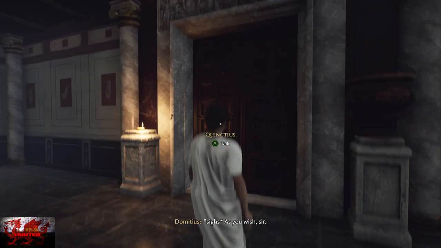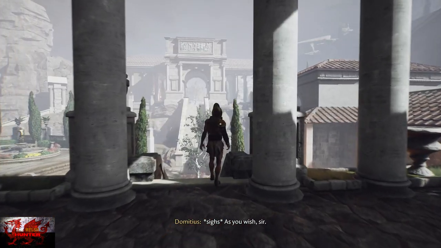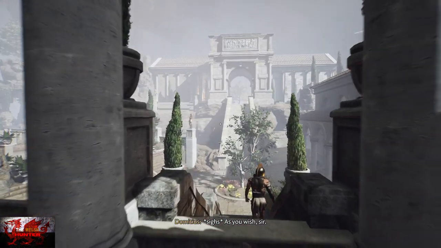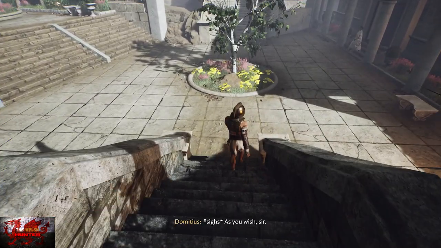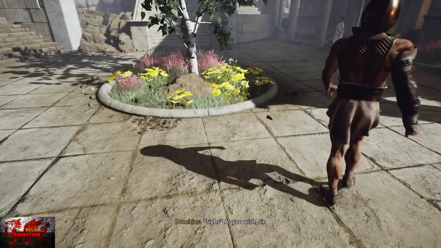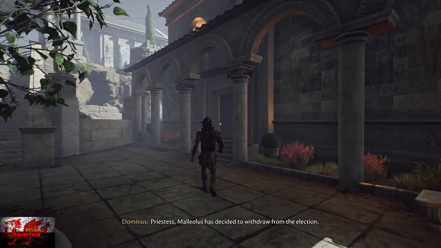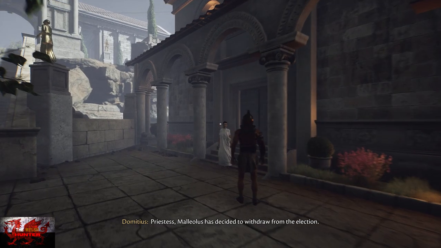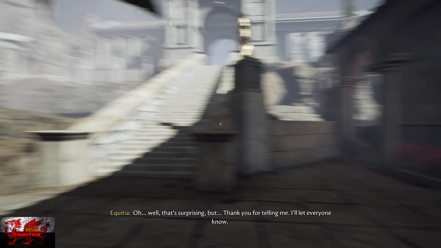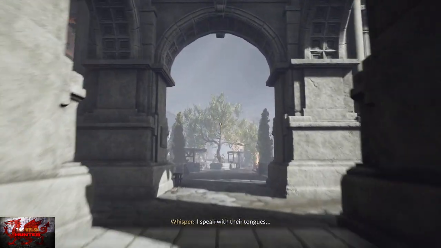Those are my orders. Carry them out. As you wish, sir. Priestess, Maliolus has decided to withdraw from the election. Oh. Okay, that should be enough then.